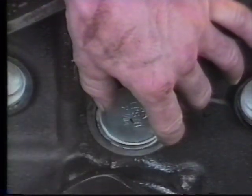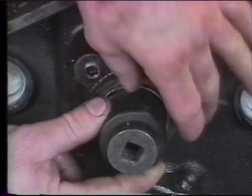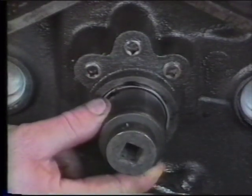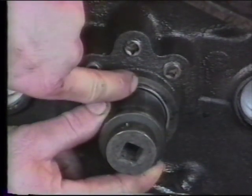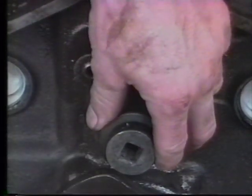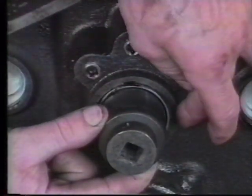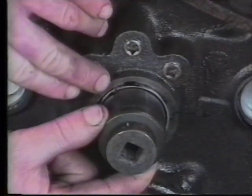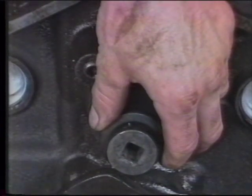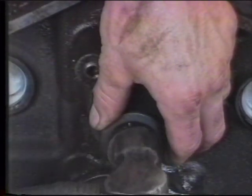We're going to have to hold it here, and by taking a large socket that will fit freely inside the cam plug but almost the same in size, we install the plug by putting pressure toward the outside edge. You want to, by eye, line up the edge of the plug so it's equidistant from the face of the rear of the block. We'll take our hammer now and lightly start driving this plug into place, trying to keep it square to the back face of the block.